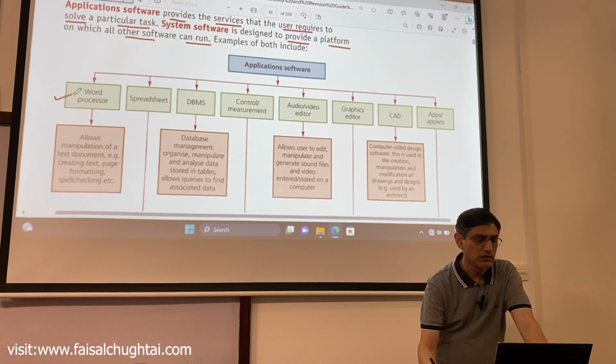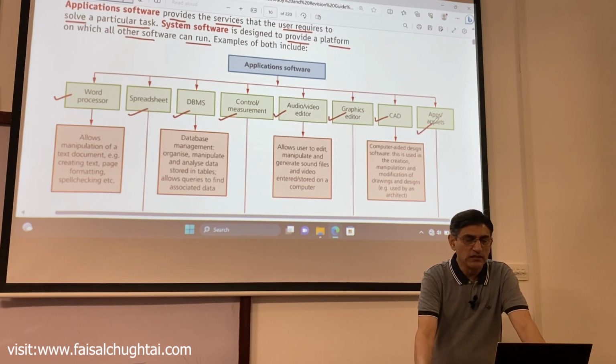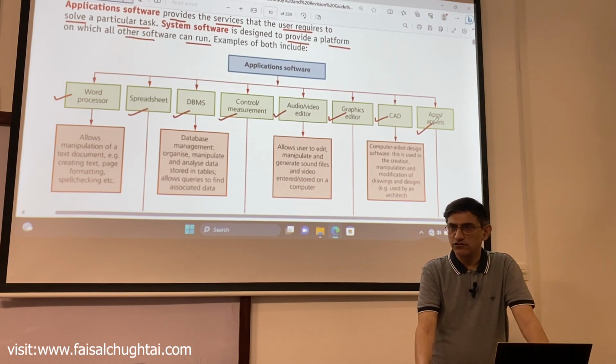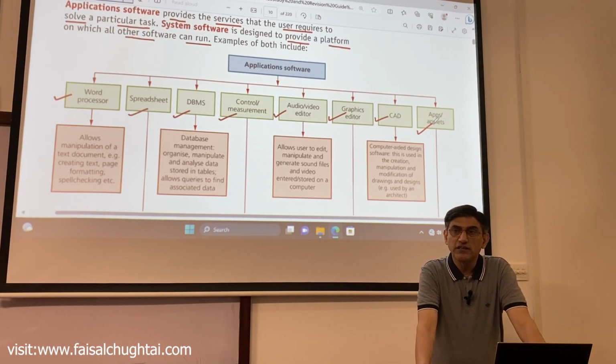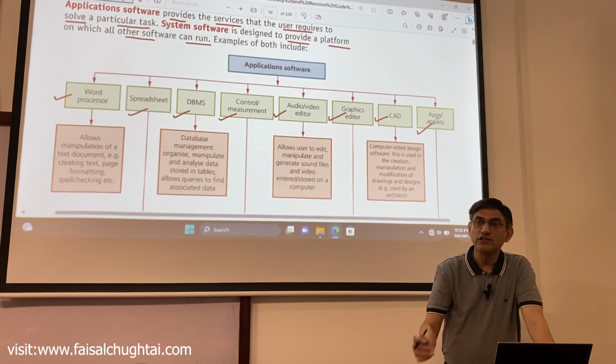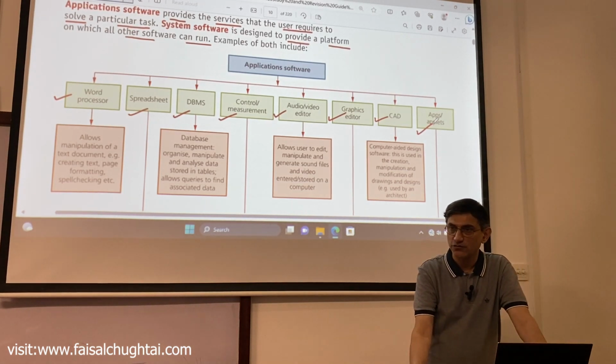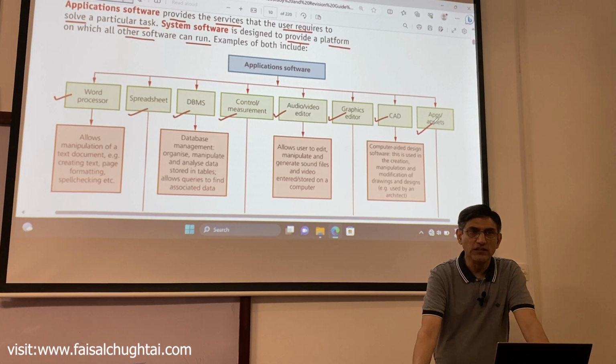Well, we have word processor, spreadsheets, DBMS, control and measurement software, audio video editor, graphics editor, CAD, apps and applets. These are all examples of application software. These are all the examples that are given here out of tens of hundreds of examples of application software. These are just a few common ones.